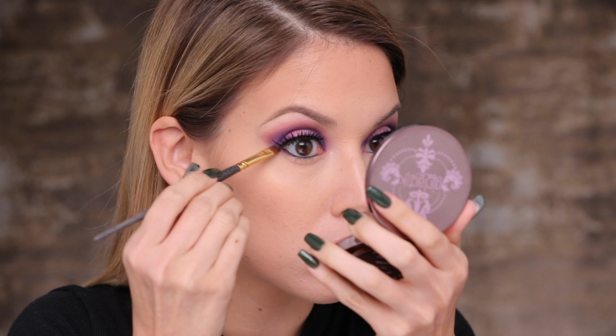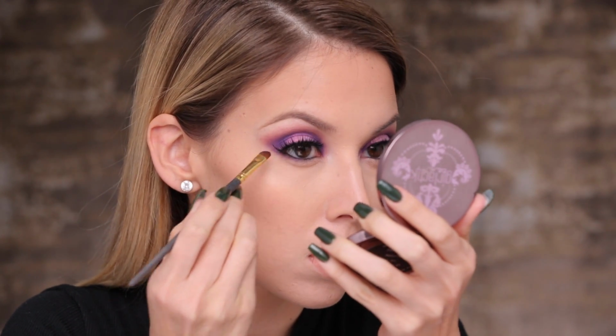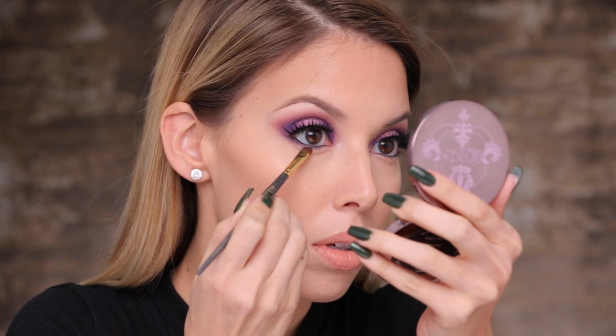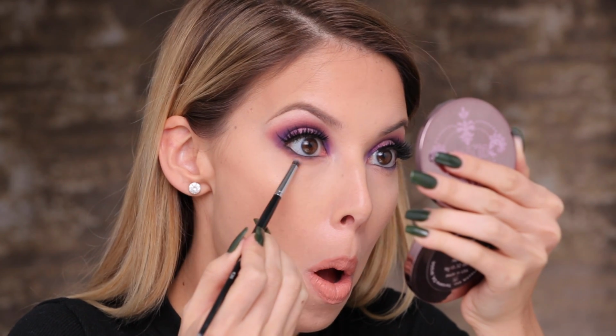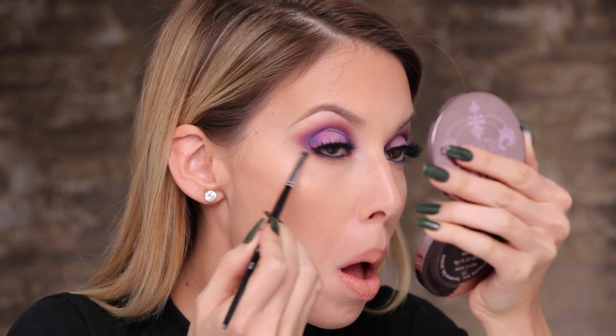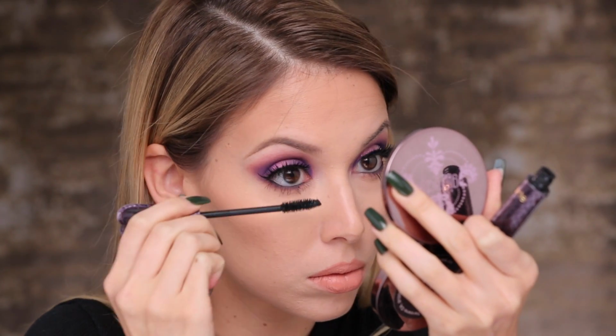All right, so I changed my mind. I feel like the black liner by itself looks a little unfinished. So I'm gonna add a little bit of the purple shadow to the lower lash line using a Smith 302 brush. All right, so now I'm just gonna buff out the purple with a little bit of the Sweetheart color that I used in my crease. And then I'm gonna put on some mascara on my lower lashes.